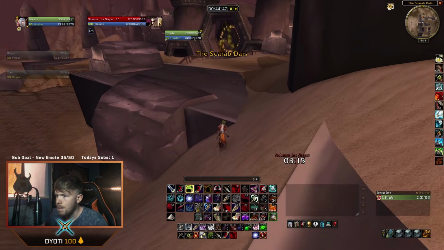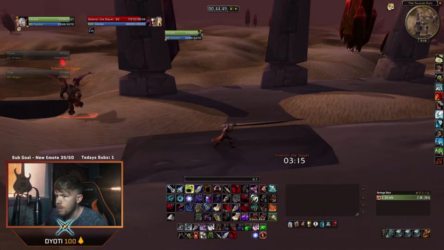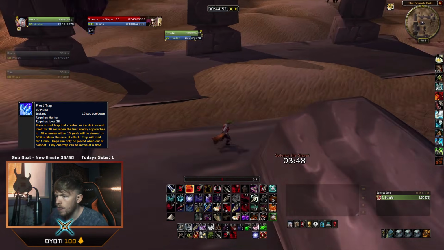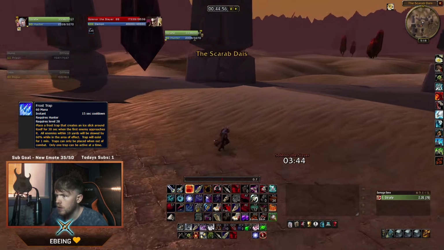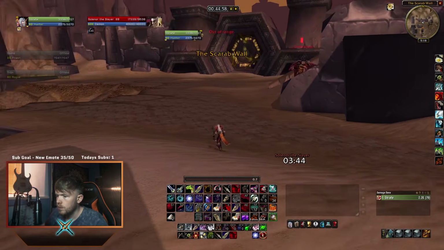He is going to be enraged when you first activate him. To remove this, you need to hit him with a frost trap and he won't be enraged for the rest of his spawn duration. Once you have done this, feign death and get ready for your attempt.